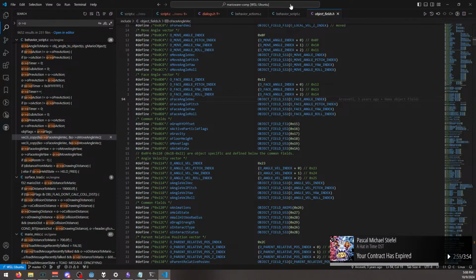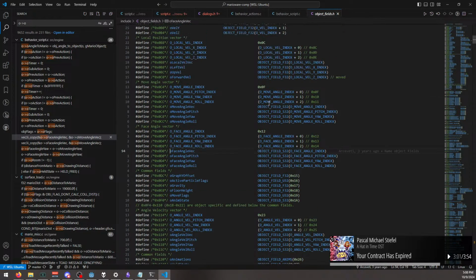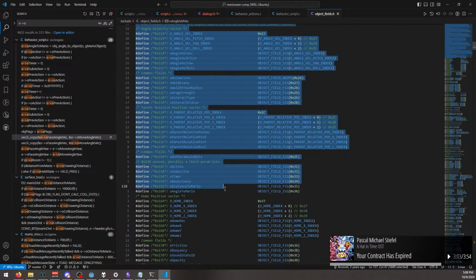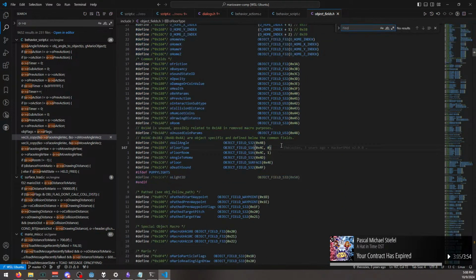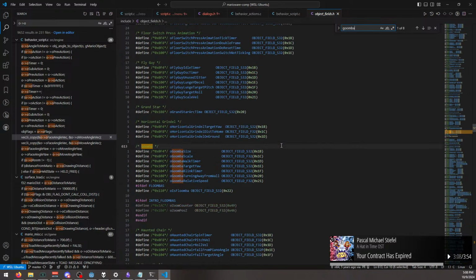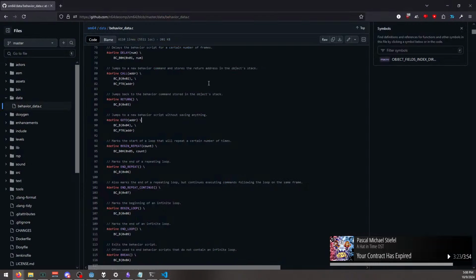Yeah, so this file, object fields, is what I'm assuming you mean. So these are all of the different params for the different objects. So for example, a Goomba has these params. Is that what you mean? Yeah, I'll send a link in chat.